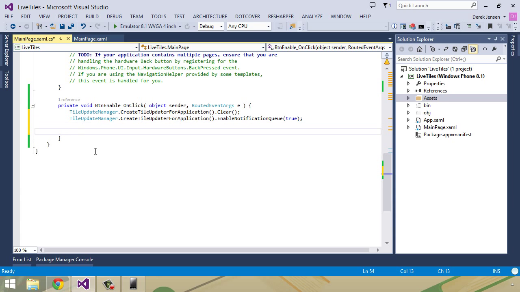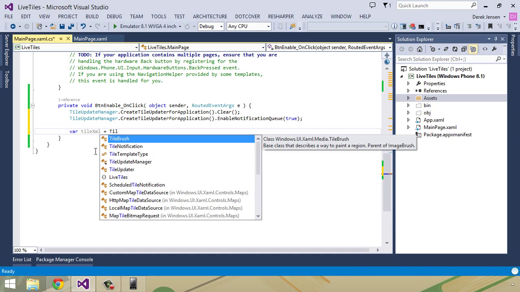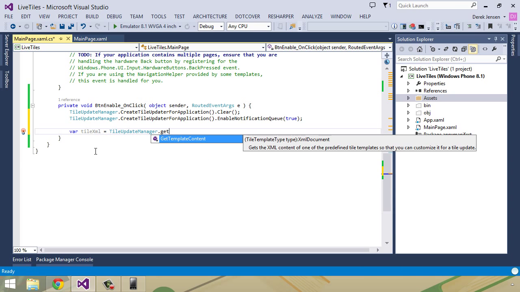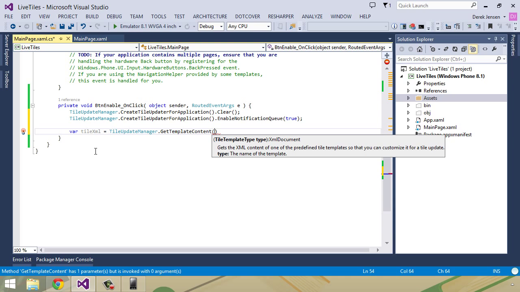Now we're going to want to grab the XML that's associated with the particular tile template that we want to use. So we'll say var tileXml, and that's going to be equal to the Tile Update Manager. There it is again. And now we want to get template content for a particular template type, as you see here.